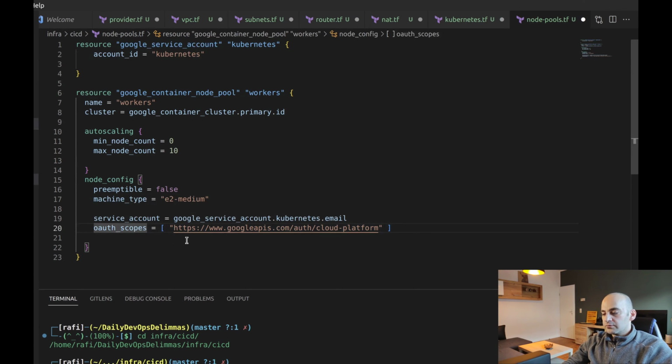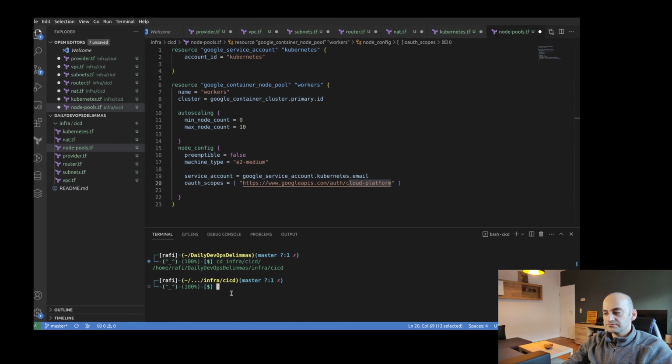As OAuth scope, we actually allow all the components, all the pods, all the containers inside these nodes to be able to communicate with all Google Cloud resources, right? So when we set the authentication scope as cloud platform, basically we instruct Terraform to set the configuration for these node pools to be able to communicate with all Google Cloud components. It seems we have all the things that we need.